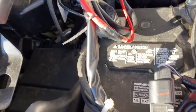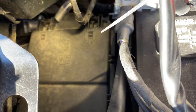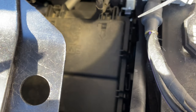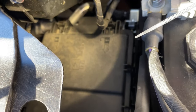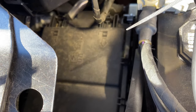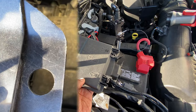Okay guys, I'm going to try to show you. All right, I'm next to the battery, and we're going to have to get to this little fuse box right here. As you can see from the signs up there, to unlock it, it's telling you to push toward the passenger side. It's kind of tight in here, so I'm just going to get this removed, and we'll pick it up after I get the box removed. But I'm going to show you.